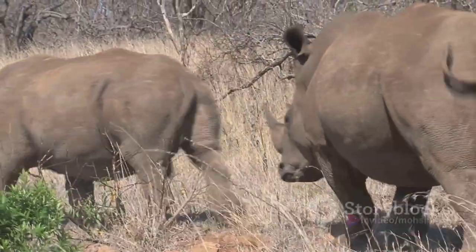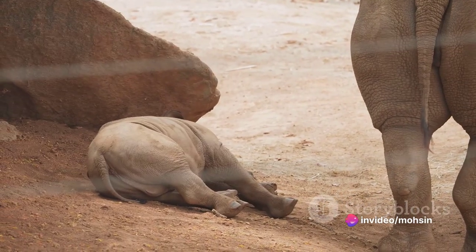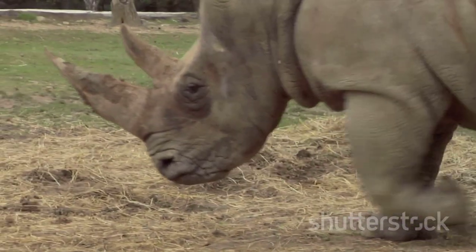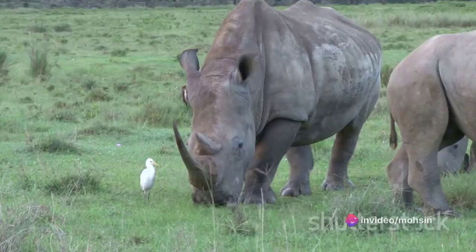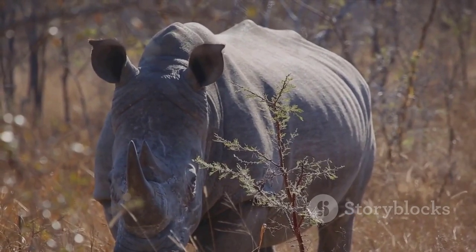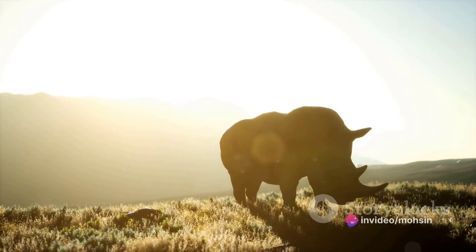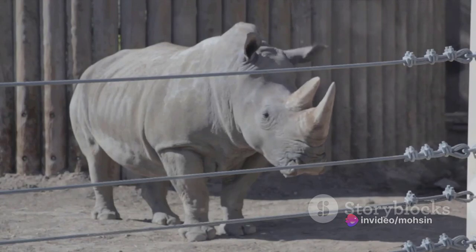The Longest Rhino Horn: In a 2016 study of the longest horns of rhinos of different species, the following results were found — white rhino: 150 cm, black rhino: 130 cm, Sumatran rhino: 81 cm, Indian rhino: 57 cm, Javanese rhino: 27 cm. Rhino horns can have many different shapes. For example, a white rhinoceros horn in Washington was over 120 cm long and grew parallel to the ground, so large that it had to be cut twice.